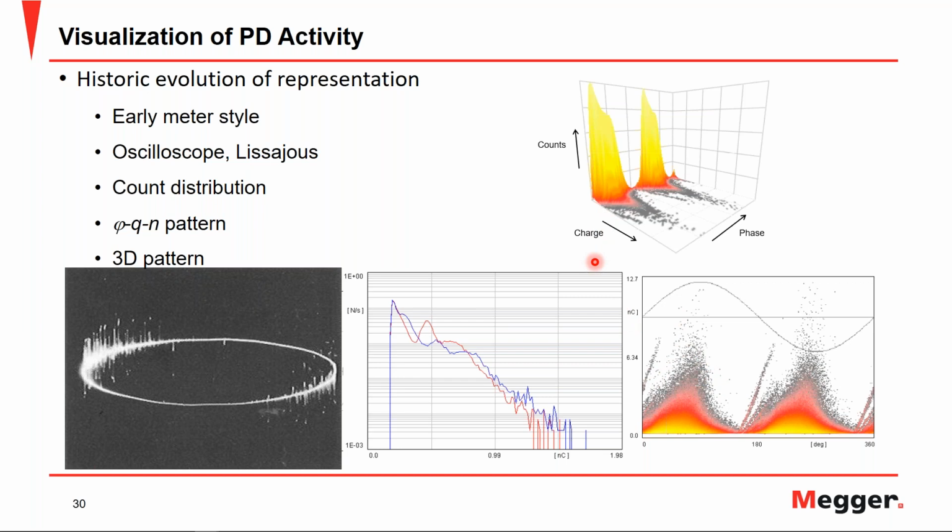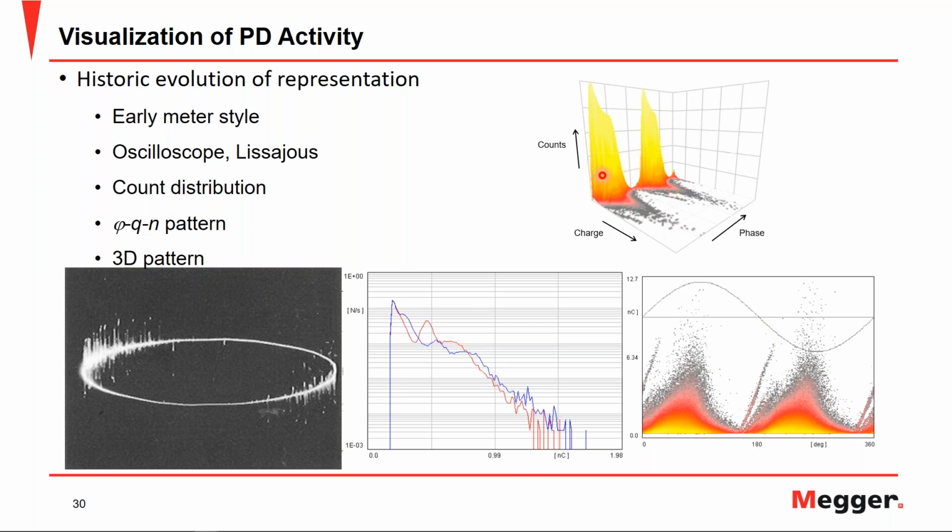And one advantage of phase resolved partial discharge patterns, as we talked about, is the recognition of the type of defect. If we look at this phase resolved partial discharge pattern, you can actually see we have what looks to be a void discharge by this part of the pattern here, and maybe even another, what looks to be maybe a second void. But then we have this other triangle that's on both sides here. And this looks to indicate surface discharges. So now you have two different types of defects as well.